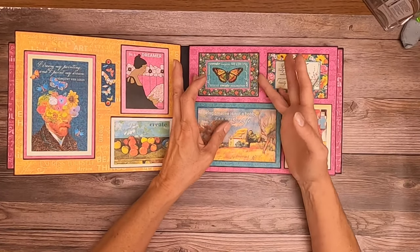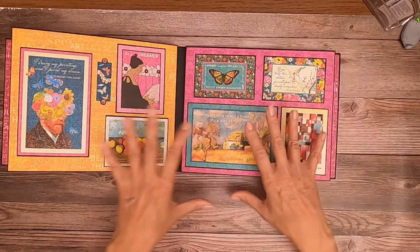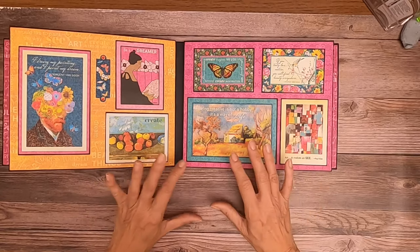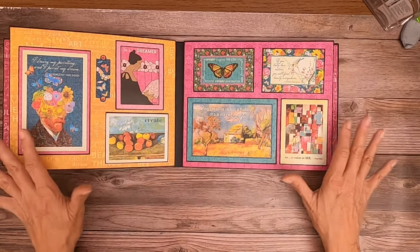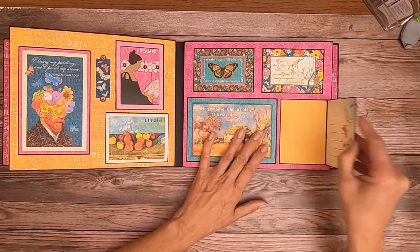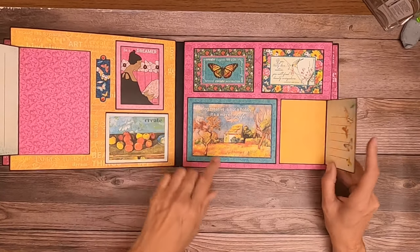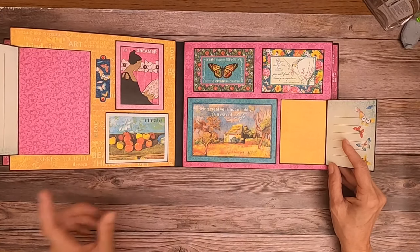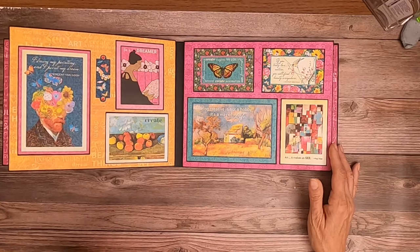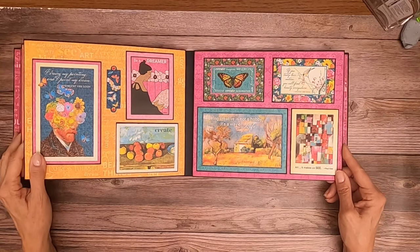In the instructions, I just tell you that you're going to select whichever pieces you like, turn it into a card, and then arrange it. I did all my arrangements very right-angled, but it could be any way you want. I wanted to mount it kind of like you would see in a museum. On this side the bases are all the same color, and on this side the bases match the opposite page. This is a die cut and I put a couple of little gems there — you could tie a bow. Some other options for you.